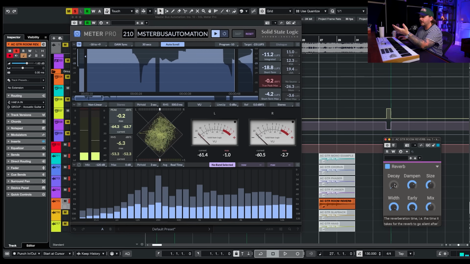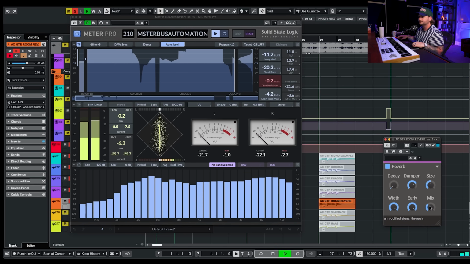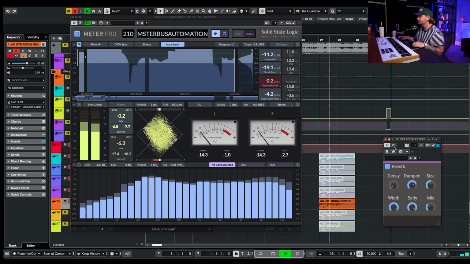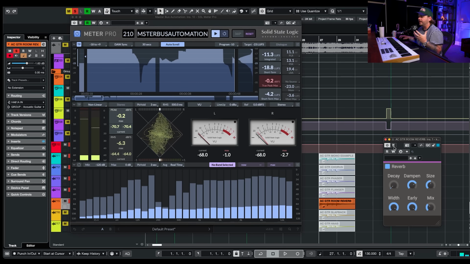And you can get reverb plugins that go even faster than 500 milliseconds, but if you start getting much faster than that, that's where you will start to run into that comb filtery, all-pass filter, phasey sound of something like a flanger or a phaser. But if you go for like 400, 500 milliseconds, and you have this mix at like 30% wet, it's a great way to add stereo width.